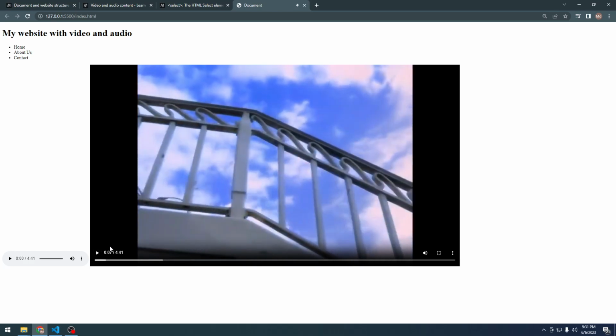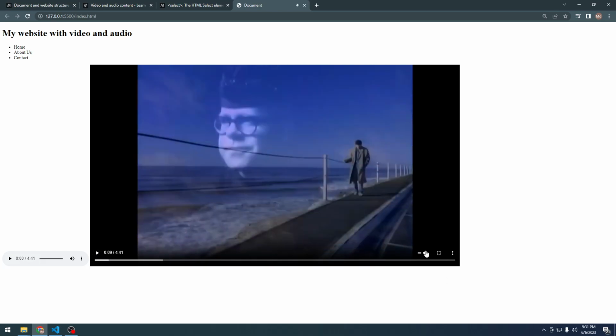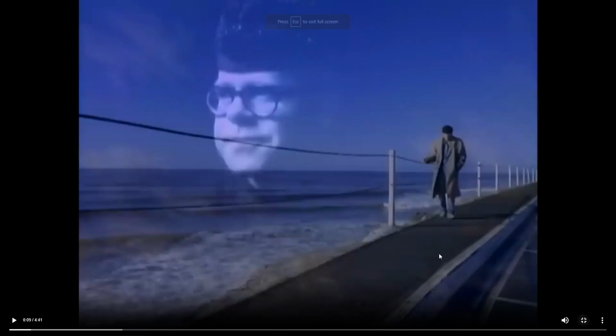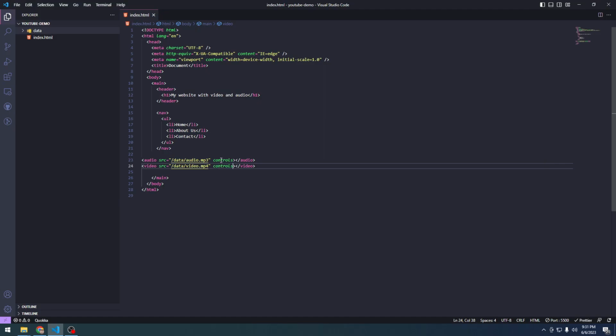We can use audio and video like this. I haven't used this myself in my life like ever, but it's great. We can control the sound, we can use full screen. It's great. It's all HTML, nothing else. Just you need to use controls here.